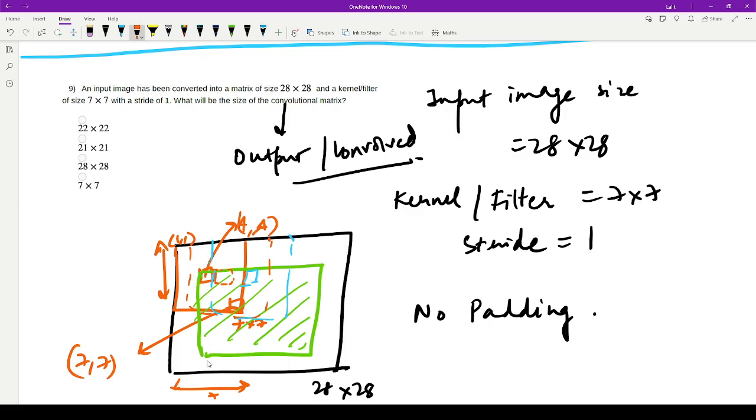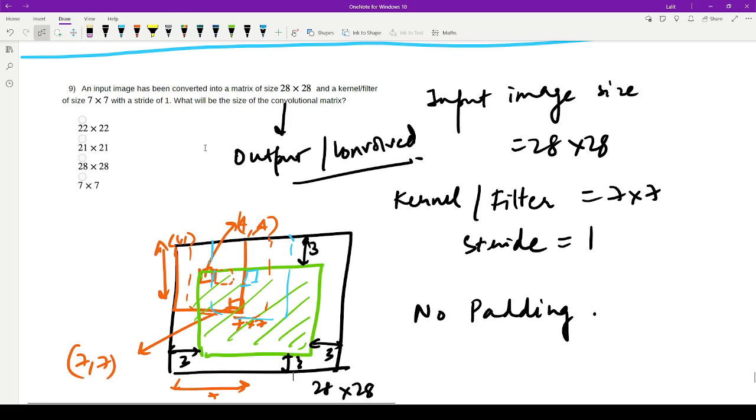So yeah, what is your effective size? So you have lost what? Three columns here. You have lost three columns here. Yes. This is three, right? This is three. This is seven. Since this is 4 comma 4, 4 minus 1 is 3. You have lost three rows, three columns here, and again you have lost three rows here on the top and three rows here on the bottom.